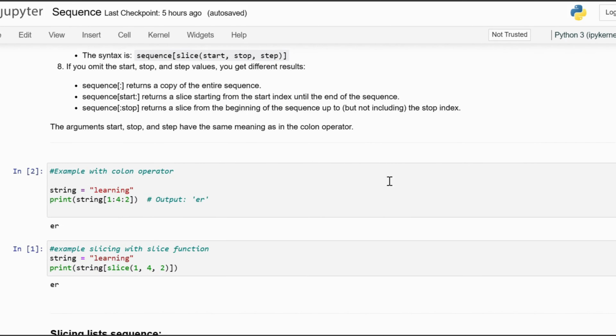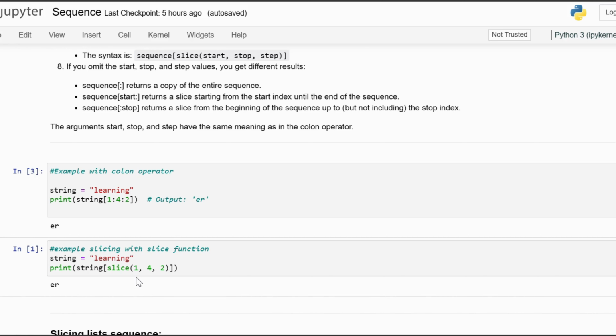In this example, we sliced the string "learning" starting from index 1, the second character, e, stopping at index 4, but not including it, and taking every other character, step size of 2. Next, coming to the slice function, it is also used to create a slice object and then index the sequence with that slice object.